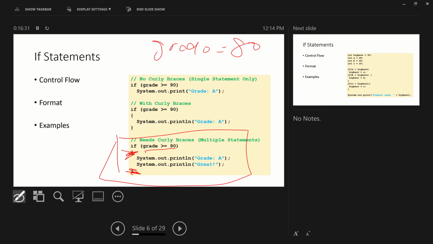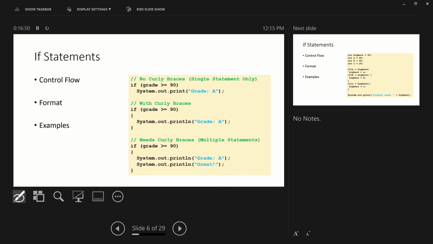So this returns false, which means the first line won't be executed, but the next line will execute. We'll print grade. If we put the curly brackets there and the grade is 80, the two lines won't be executed.